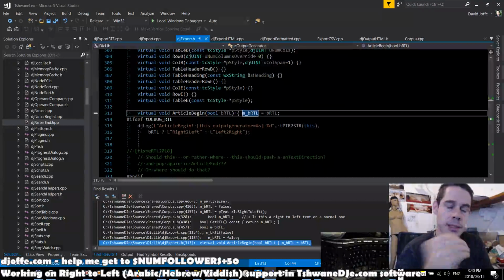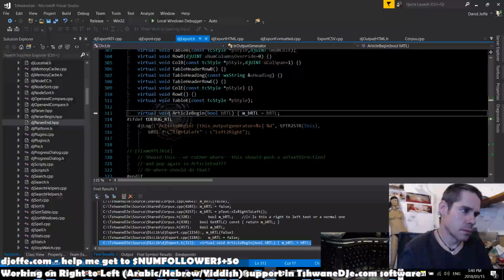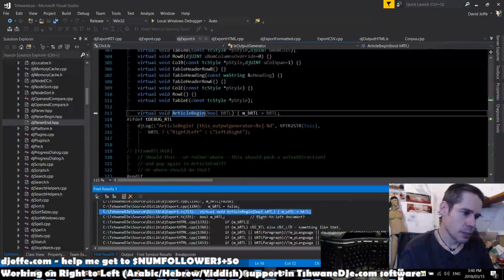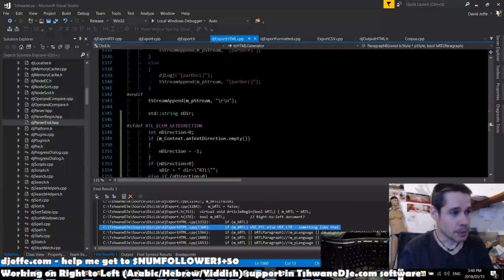In other words, the entire thing should be right aligned. Then that gets used here in paragraph B in the HTML generator.